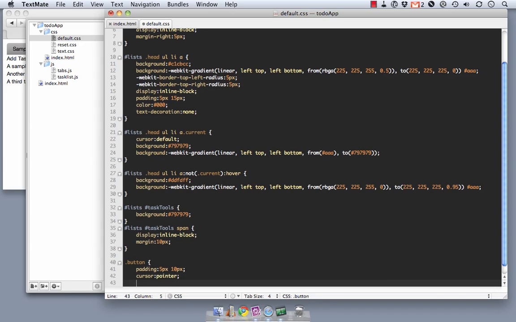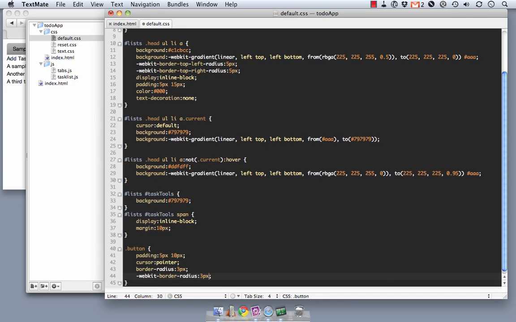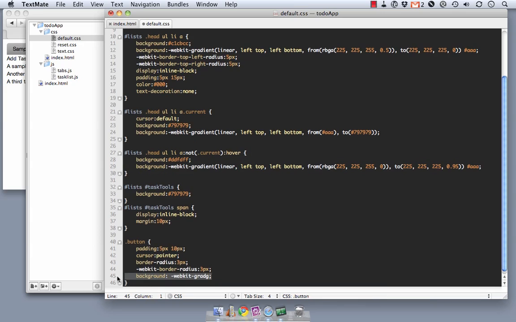We'll give them a pointer for the cursor. For border radius, 3 pixels. And of course we have to do that for WebKit. For the background of these buttons, we'll give it a WebKit gradient again. Let me just copy this again to save you the pain of watching me type that all out.